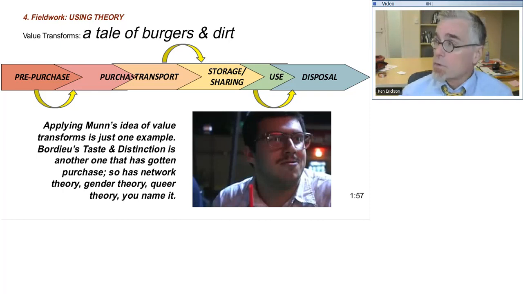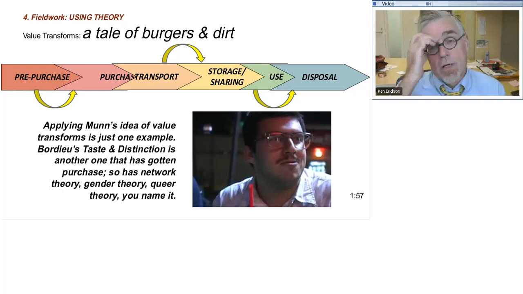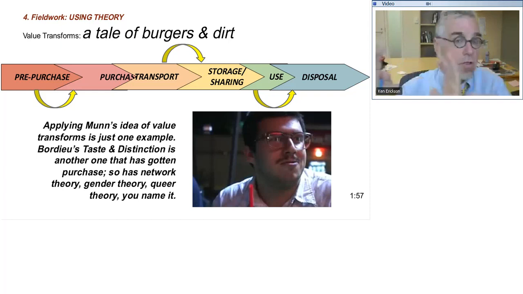It looks like it's like a value chain, right, in business. A little different. And I find that to be a helpful tool. It's a helpful tool for ethnographers in the field who can be looking for those value transforms and trying to find out what the meaning of the thing is before and after each of those moments. And you have to figure out what those moments are, of course, because culturally they'll vary. Which are the significant ones? Is it transport home? Maybe you don't transport it home. Maybe you eat the ice cream on the spot, so transport's not such an issue, maybe.